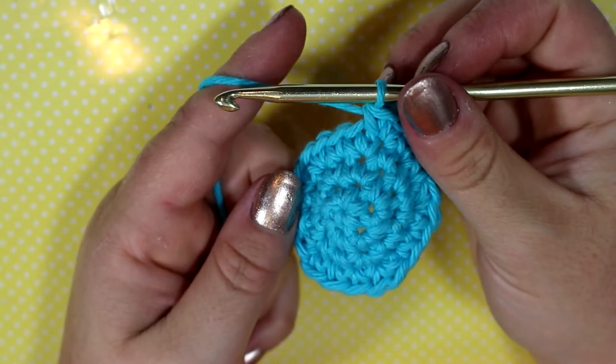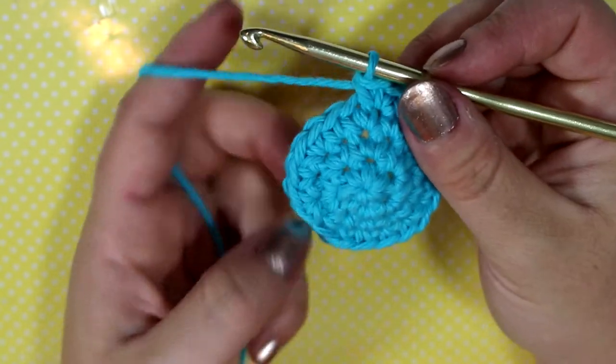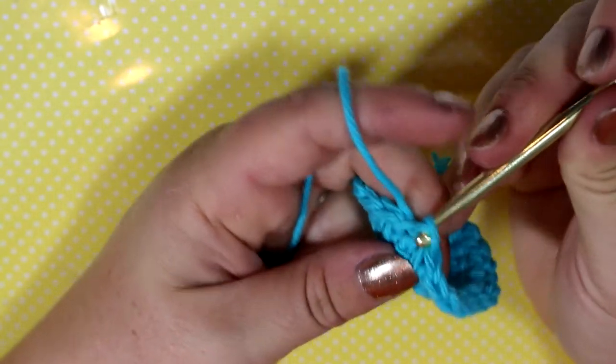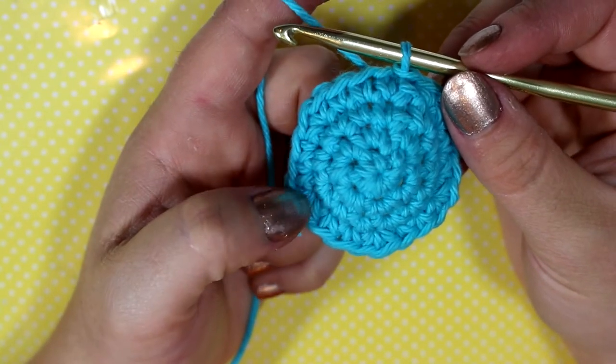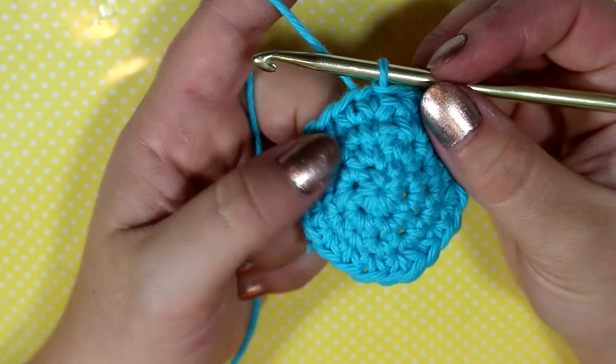Okay, so I'm just going to keep going to the end of the row and I'll meet you back to start onto row 5. Okay, so now that we're at the end of the row, we're just going to do a slip stitch. And now we should have 4 rows, 1, 2, 3, 4. And now we're going to work on row 5.